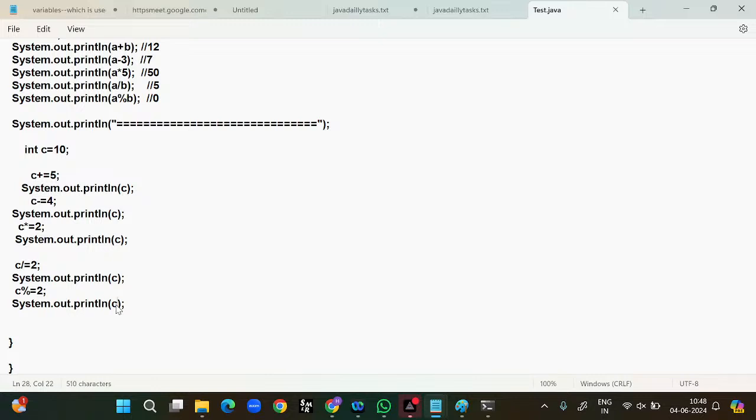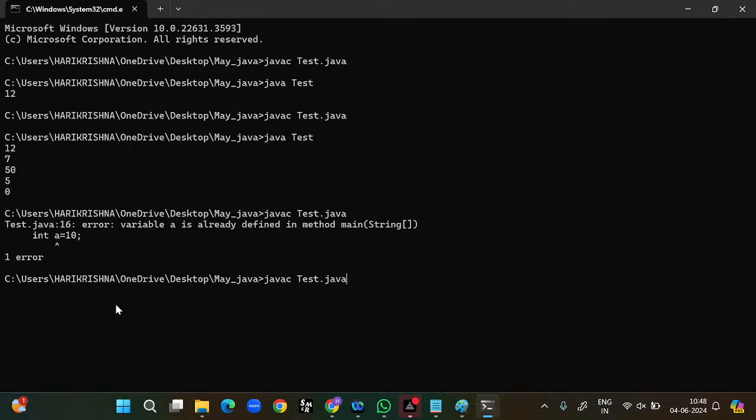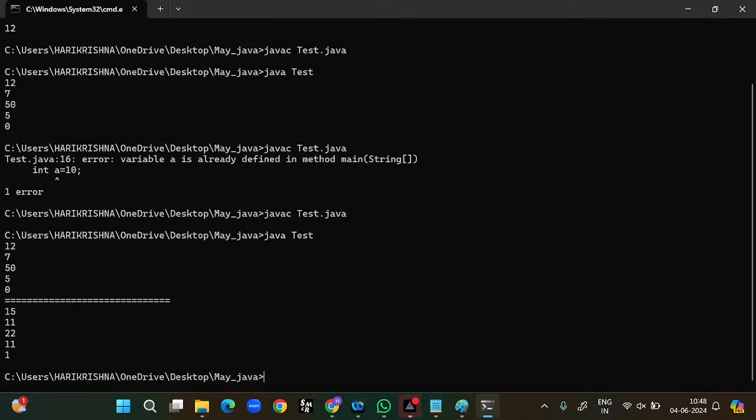Save the file, go here, javac Test.java, and execute the file Test, then we will get the result.